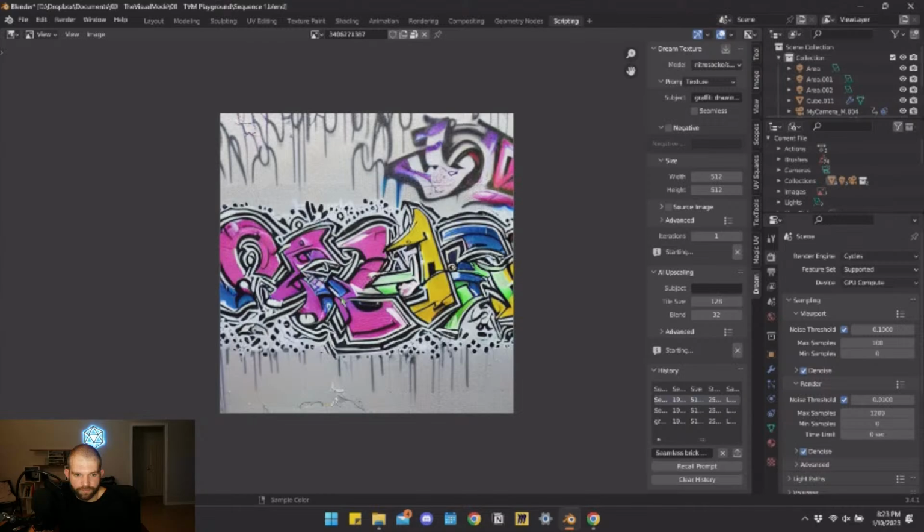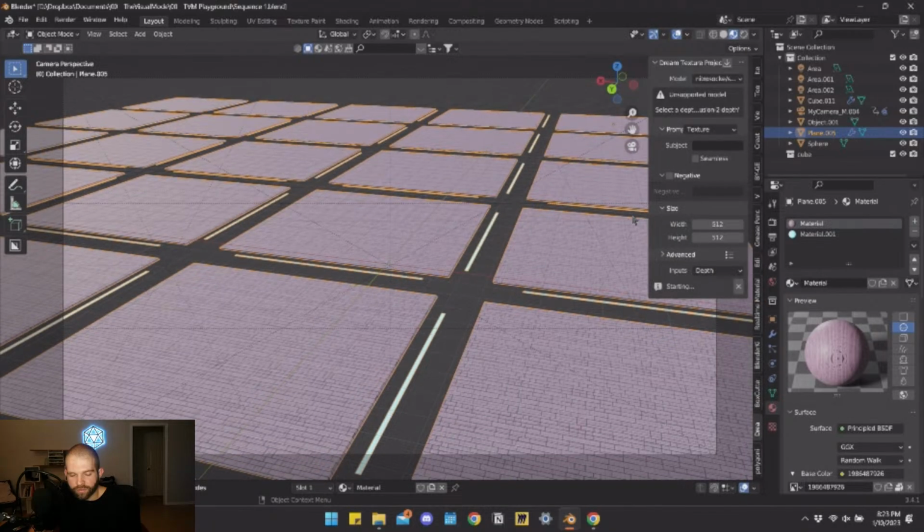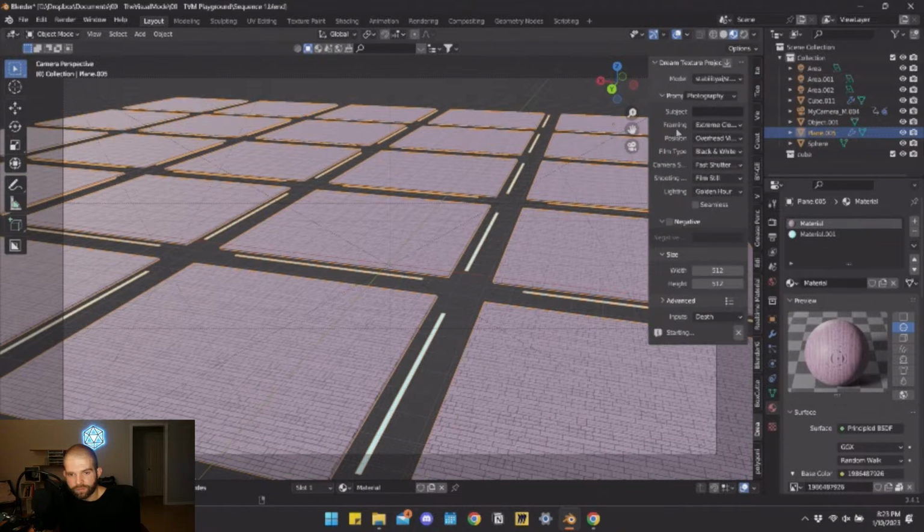But now that I've shown a bit of how the seamless texture generator works, I'll go into my camera view. And from my camera view, I'm going to enlarge this as much as possible so that the AI can work its magic properly. And I'll show you now how the depth map comes into play. So I'll open up the plugin here from the 3D viewport, switch the model to diffusion 2/depth, and go from texture to photography. Now in here, I can set up many different parameters for the photography AI image generation.